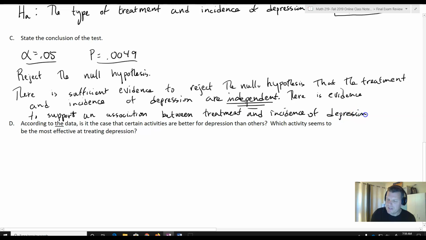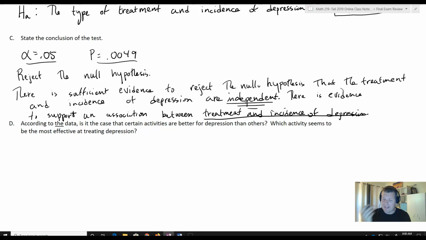I'm a bit of a stickler for this. You must state your variables. Those are your variables, treatment and incidence of depression. You must state your variables everywhere inside of your null and alternative hypothesis and inside of your conclusion. Because otherwise I don't have any idea what you're talking about. Well, association between what? I have no idea whether or not you actually know what you're talking about. Not only that, if you're communicating to me about an association or about independence or dependence, I'm always going to want to know between what variables, right? You don't want to keep people guessing. So you must put in what the variables are, or I'm going to mark off points, just so that you kind of know that's the case. Always put down your information about your variables.